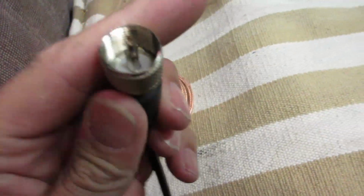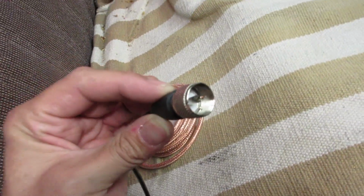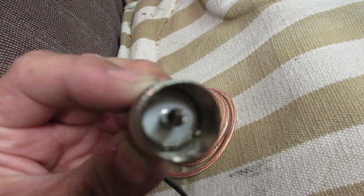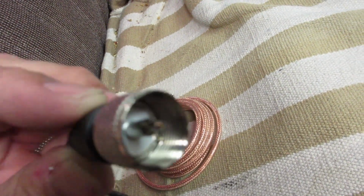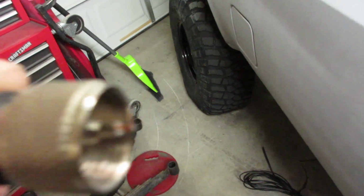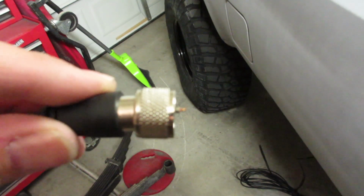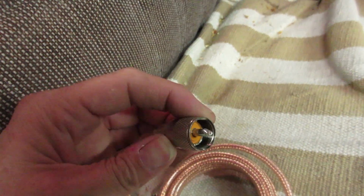Alright, so here's the coax that came out of here. Let's see if this will switch to macro mode. Give it a sec. But anyways, you can see the tip, hopefully, and it is not soldered. Let's see if I can, yeah, see that tip there. See how it comes out of there. Well, anyways, it is not soldered. You can see this one is soldered, so apparently it makes a pretty good difference.